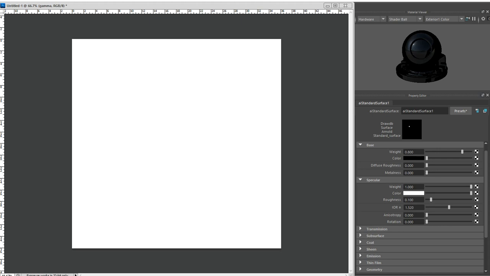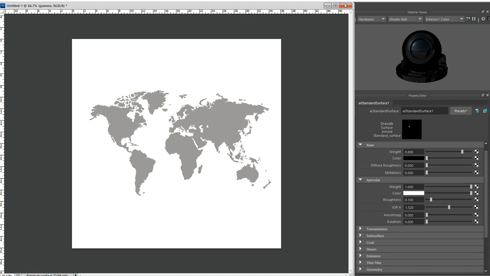To start this off, at the very beginning, the concept of a map is very similar to the concept of a map as we know it to this day. Maps are essentially chunks of information broken up and displayed in a 2D manner. For 3D, it's not that much different. We're still taking different areas of a surface and breaking it up either by color or by other types of data. So this could be something like a difference in reflection. It could be how shiny or not shiny that reflection is, areas being metal, glass, etc. So maps are a way of breaking up just information and applying them in different ways.